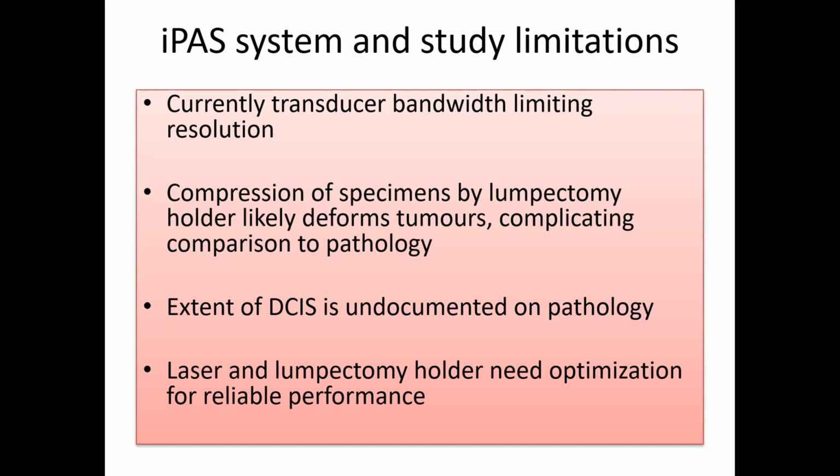Another issue was that the current standard of care does not involve documenting DCIS diameters. Our pathology report only comments on the diameters of the actual invasive component. The DCIS component is not commented. However, we have evidence from our system that it is in fact sensitive to DCIS components, but may not necessarily be able to distinguish them from invasive components. And as a result, when we are calculating both our volumes and our diameters, there may be a significant amount of DCIS that is being added in with our data set, whereas when we're looking at the pathology report, they do not include that in the diameters study.